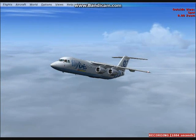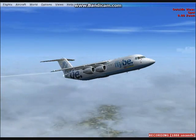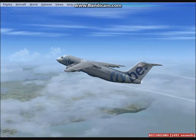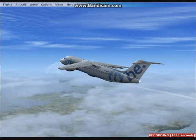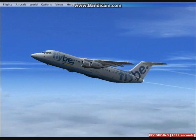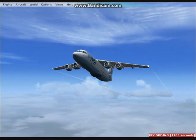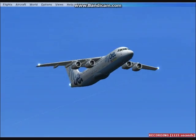So there you go, that's the climb out from Glasgow. As I said, this was a pretty good climb, and as you can see she's on a steep climb just now. This is departing, as I said, the aircraft's pretty good. A couple of differences between this one and the Quality Wings, but they're basically the same model, built by CLS. And I got this as a pre-order, I think it was, through Just Flight. Well worth the money, wasn't that dear. I would recommend it to anybody.